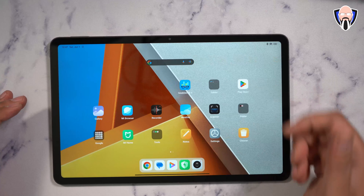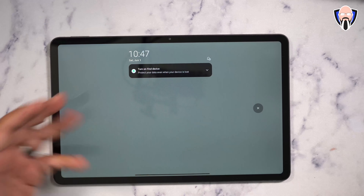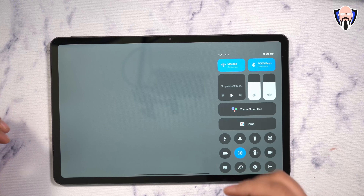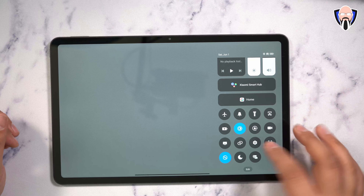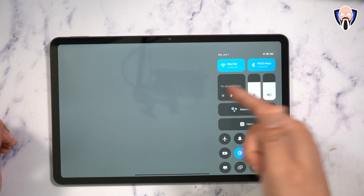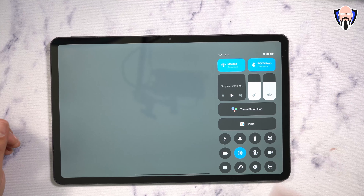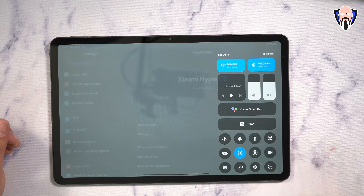You can install your applications — it comes with the Google Play Store. Swiping from the left gives access to the feed, swiping from the top gives access to notifications, and swiping from the right gives access to the toggles. We're using HyperOS, so it'll be familiar if you've seen it before. There's also the Xiaomi Smart Hub configuration for the music player and Wi-Fi keyboard.